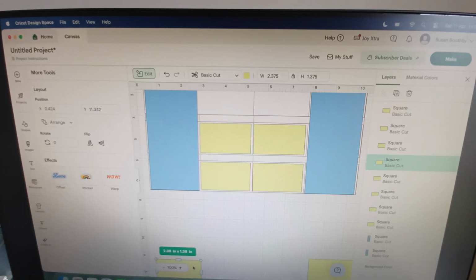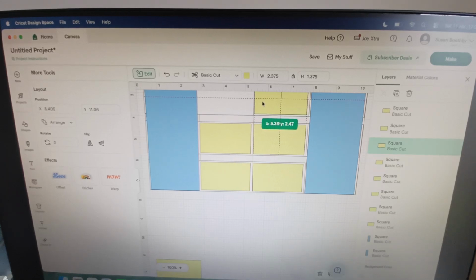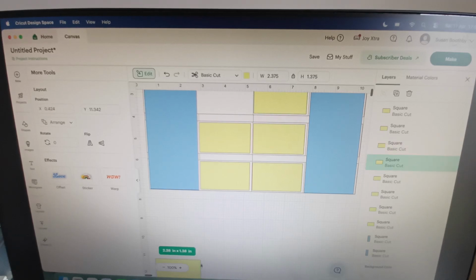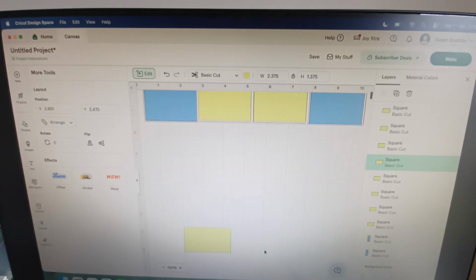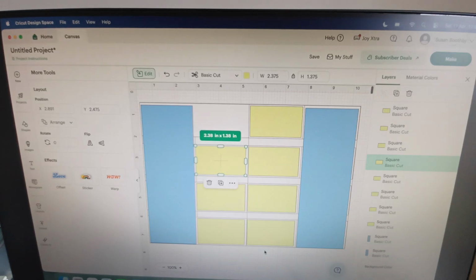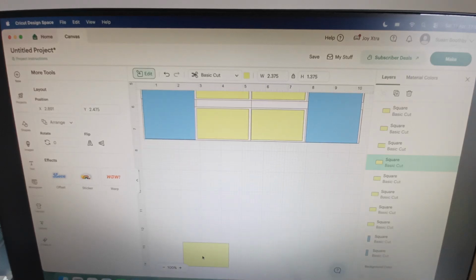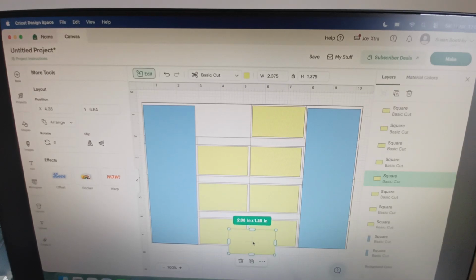Because obviously if they've gone to the wrong size, then they will cut at the wrong size, and we don't want that to happen. Because if I share this project for you, the last thing you want is them cutting the wrong size. Oh, I've already got that one in. So let's see. Okay.